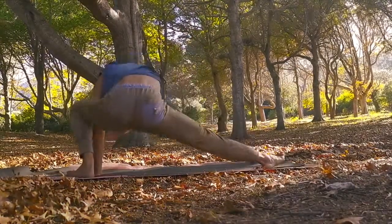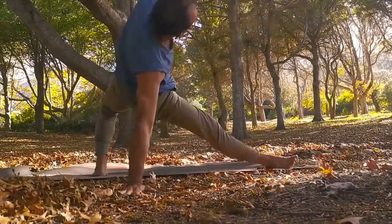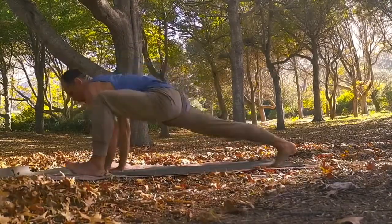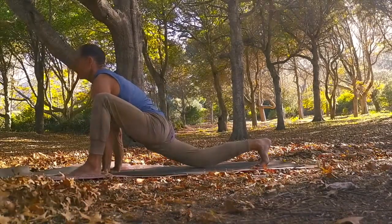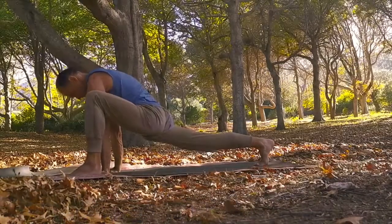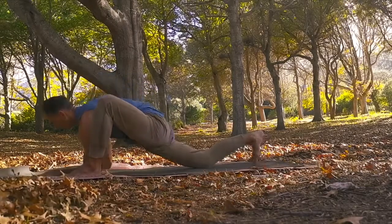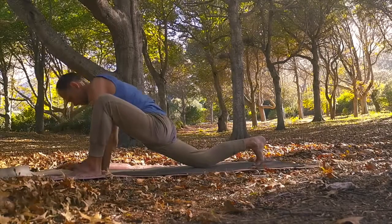Another low drop stance, right hand bases, sweep the left. And coming back to lizard stance. The hands line up next to your left foot. This section is called unification. It's like finding the still point in a turning world. A lot of turning, a lot of rotation.